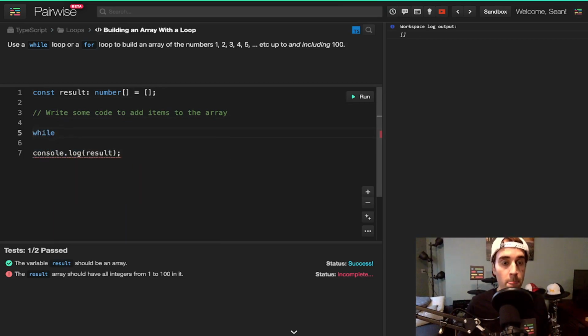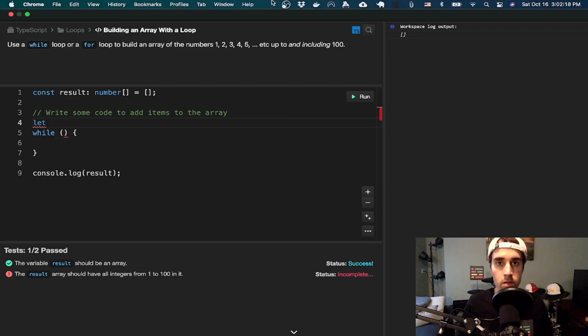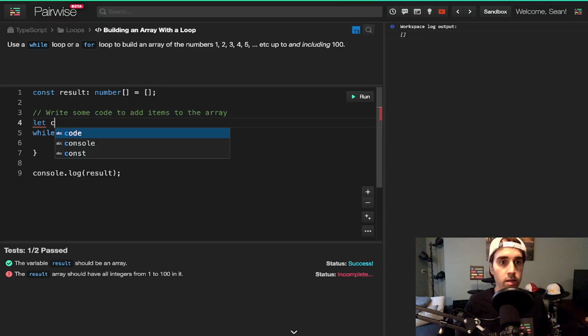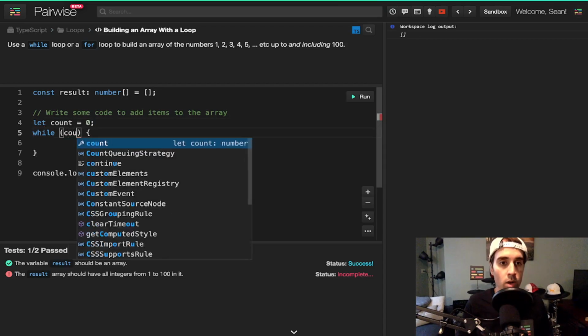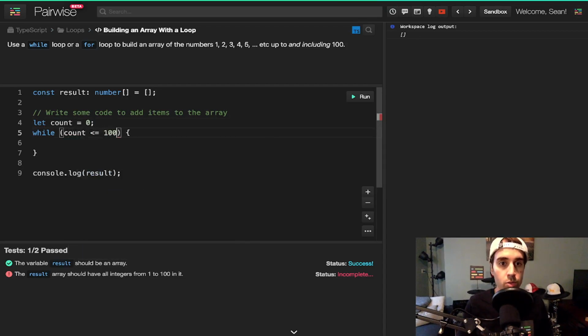We can say while some condition, and then we want to basically keep pushing numbers into our result array. And we need some kind of counter or index to track the current number that we're at. So what we could do is we could say let count equal 0, and then while count is less than or equal to 100, we want to result.push count, and then we want to increment the current count.